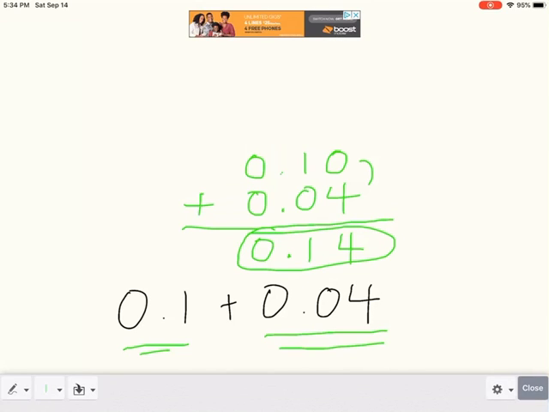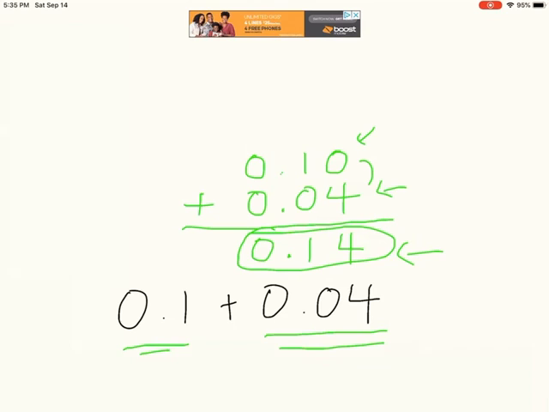So your answer to this problem, 0.1 plus 0.04, is 0.14. All right? It would be the same, let's say in money, if you were adding 10 cents plus 4 cents, it would be 14 cents, right? You could think of it that way, but in decimals, the main rule of thumb: line up the decimal points, fill in zeros, and it'll be right when you're done. Next problem.